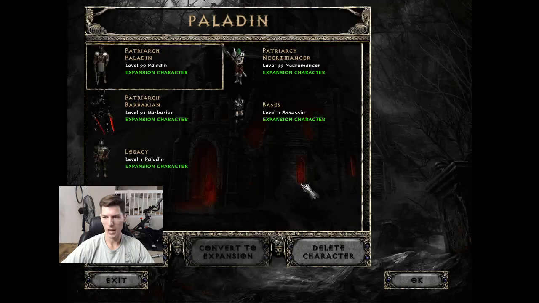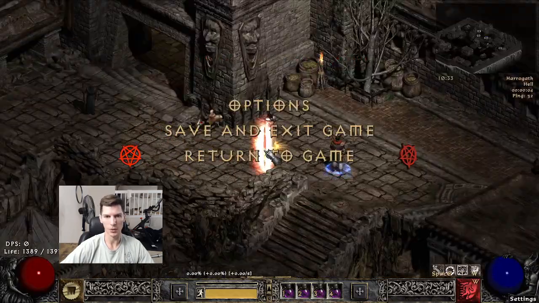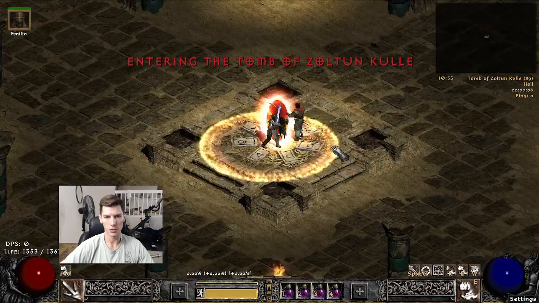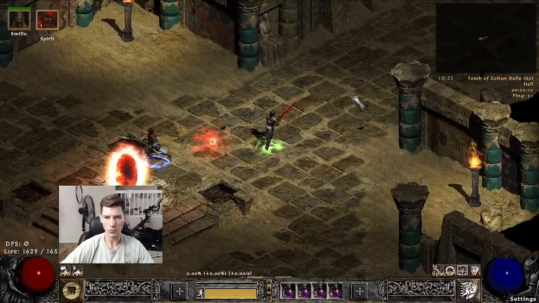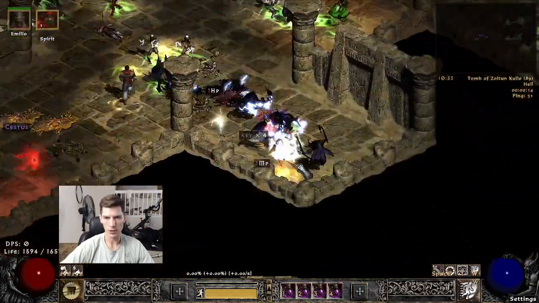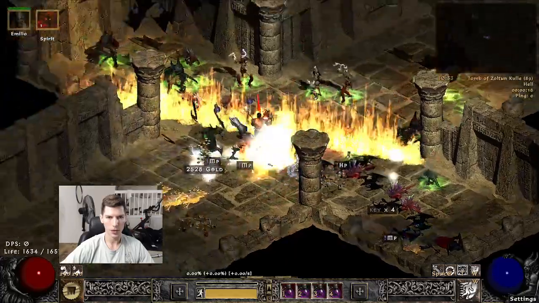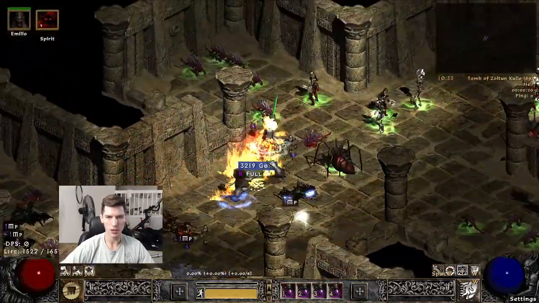Let's do one more map, because again, I know cows are just going to die, and that's not showing you the build much. So let's get into a Zoltun Kulle. I think this is another good fire map. You will notice you do have to be a little more careful, right? So you're not the tankiest.